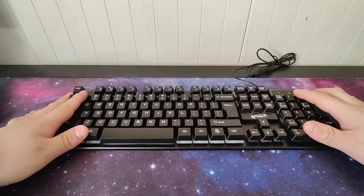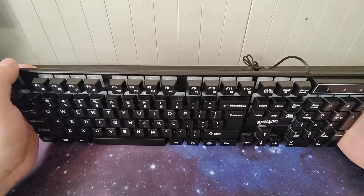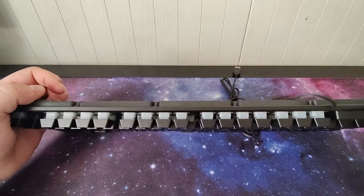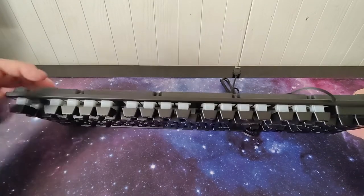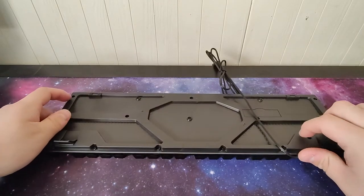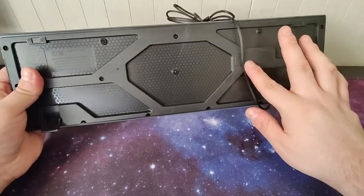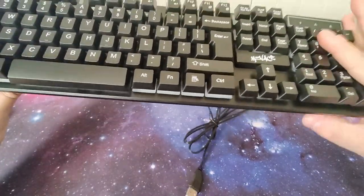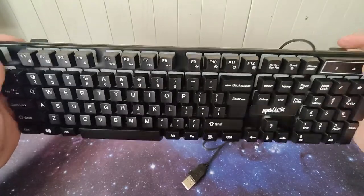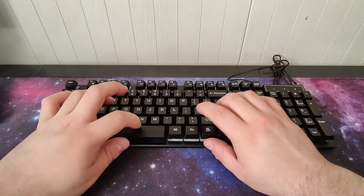Gross. So this is a membrane keyboard disguised as a mechanical keyboard. And what do I mean disguised? Look at those. See those? Those look like plastic housings for like a Logitech optical switch. It's not. It has a kickstand at the very least. And like I said, I couldn't find any spots for speakers back here. There's like an etched in design here, which I'm assuming is for the logo. Yeah, it's got a kickstand, so you can at least elevate it. But yeah, it's hot garbage everywhere else.